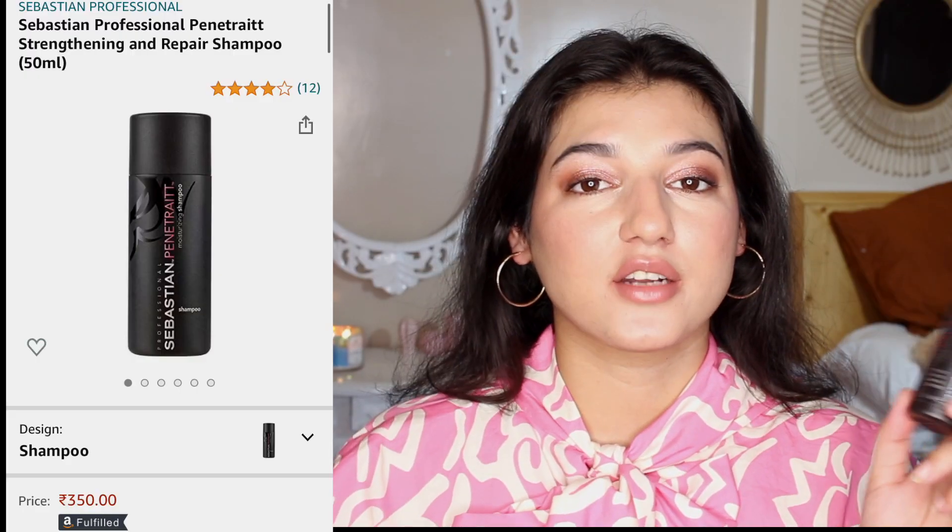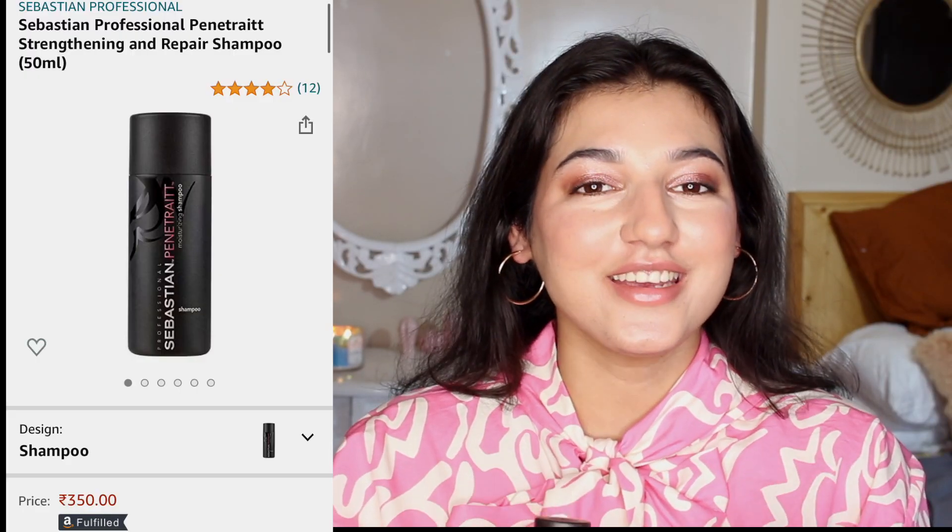I am actually on the hunt to find a good shampoo. I picked out this tiny bottle — this is 30ml of product from the brand Sebastian. This is more like a hydrating shampoo. My hair is naturally a bit wavy, and wavy hair in monsoon just goes crazy with frizz, so you need all the hydration. I used this on my hair yesterday and I really liked it.